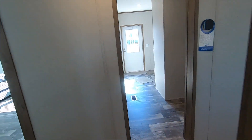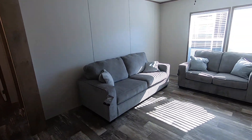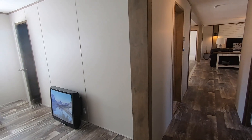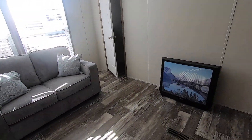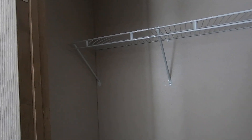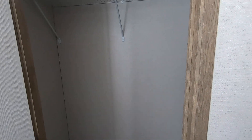Now we're going to go back out and check out some of these bedrooms and the den area. You come to the den area after you come down the hall — it's off to the side. I think that would break up a lot of the sound if you have the TV going in here. And you've got a coat closet inside the den — that's kind of neat. I know some of you guys were asking about coat closets and wondering why nobody puts them in homes anymore. Well, here you go — this is for you.